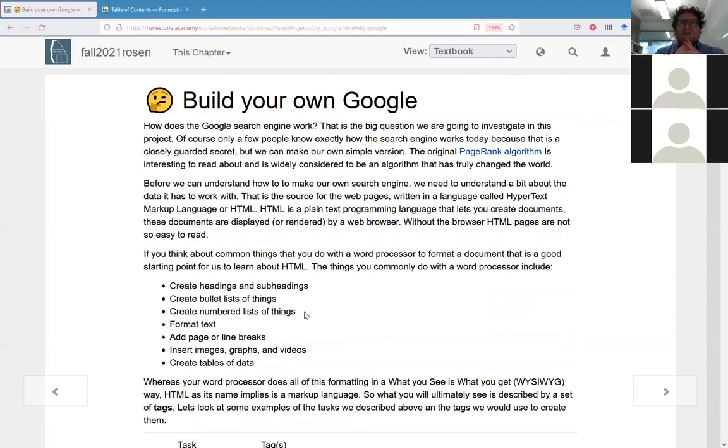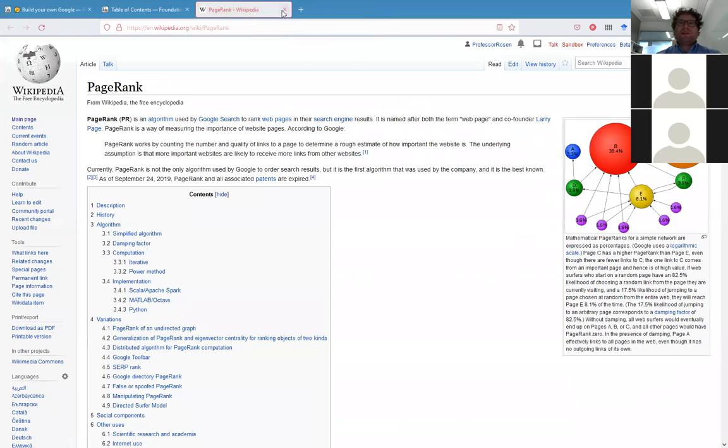All right. So what it does is that Google uses something called PageRank, or it used the PageRank algorithm, to basically rank web pages in terms of their importance to getting to websites.